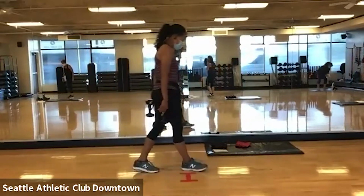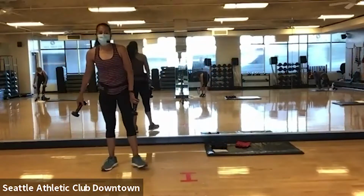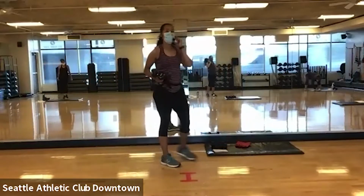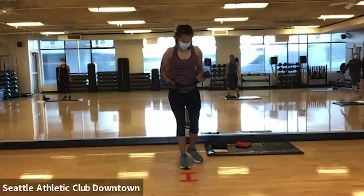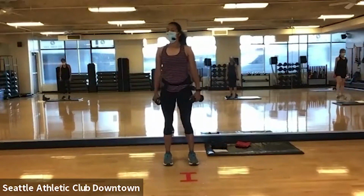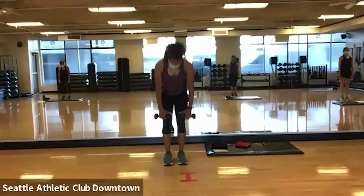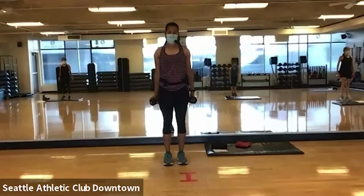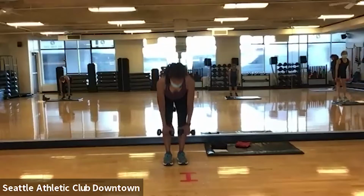Heavy weight. We're going back to our deadlift. All right. Here we go. We're going to start with our double leg. And then if you're ready today, we're going to go into our single leg. Or you can do an 80-20 with your deadlift.